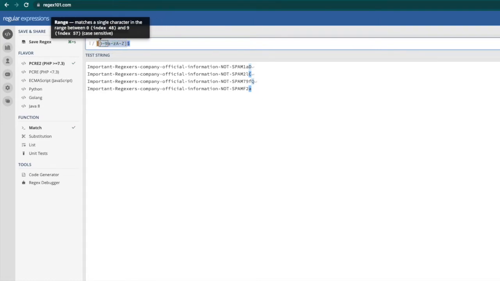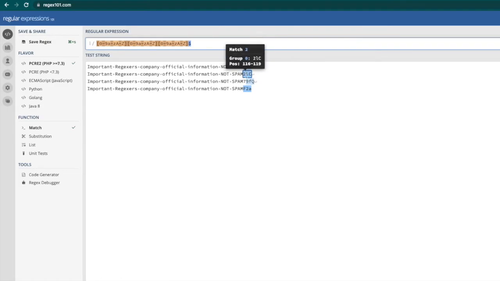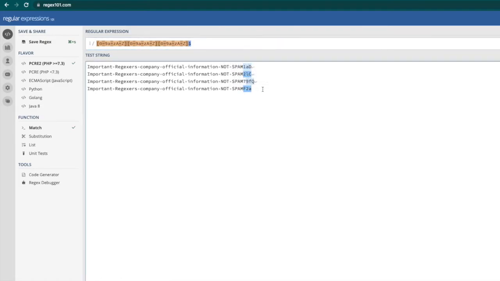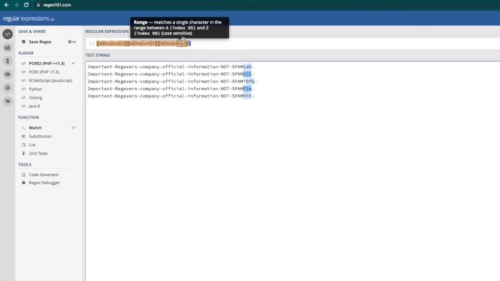But to match all the three randomized characters, for now, there is another way to do so, but for now, we can just do a triple of that character class. And this way, we match all we want. Now we can add variations of that. So we can add another variation and it will match, right? If we add a letter, it will match. If we add three letters, it will match. So it matches anything, any letter, any digit.